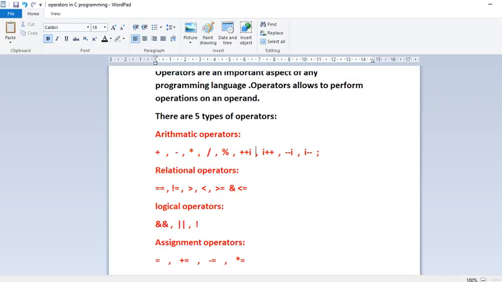Then comes the increment operators. There are 2 increment operators. Yes, this ++i is an increment operator. This ++ is actually the operator, and in i we shall use this operator. That's why I write the increment i in this way. i++ is also incrementation. This is pre-incrementation. This is post-incrementation. Similarly, just like the increment, the reverse is decrement: --i and i--.